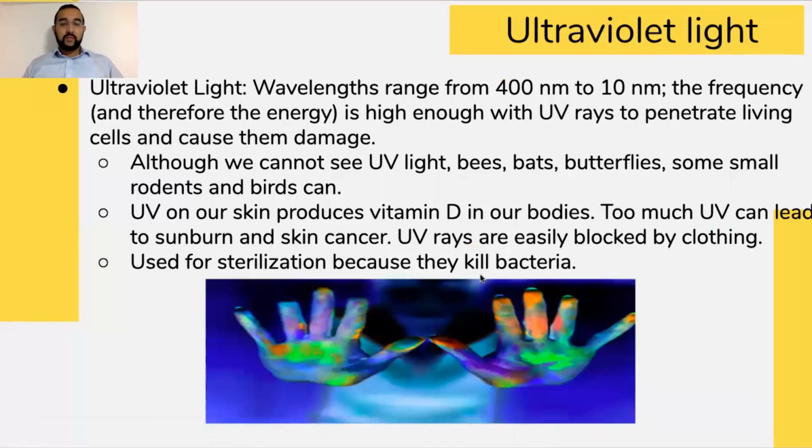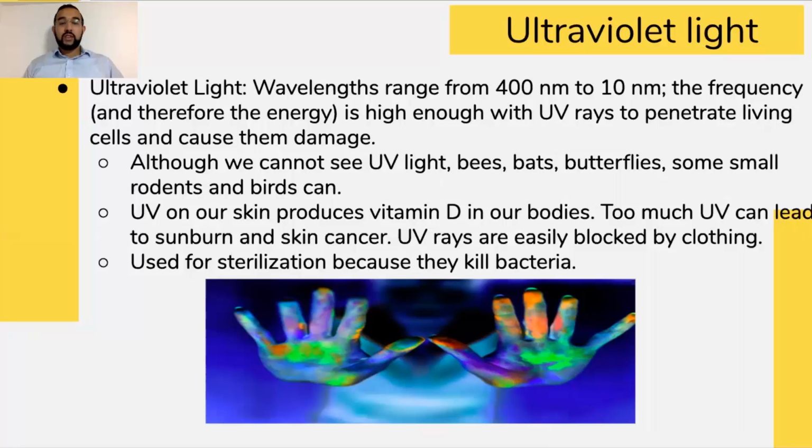Ultraviolet light wavelengths range from 400 nm to 10 nm. The frequency, therefore, has high energy. It's high enough with UV rays to penetrate living cells and cause them damage. So sometimes when you go out onto the beach, you're scared of ultraviolet light because it can penetrate your skin cells and cause cancer.